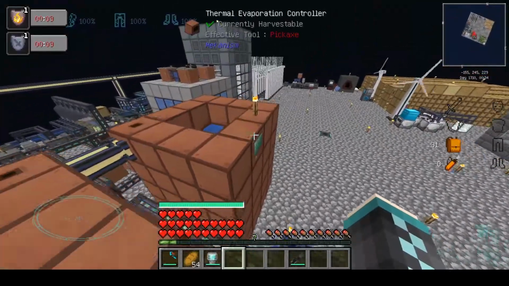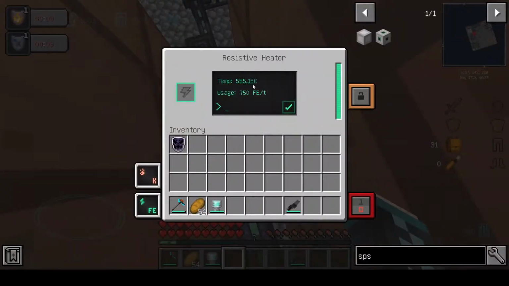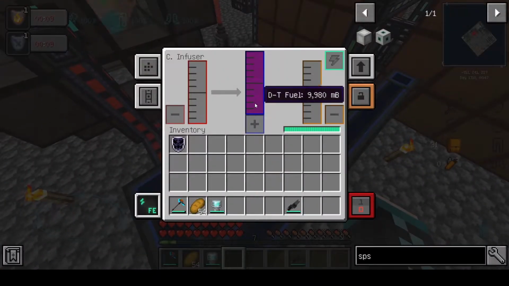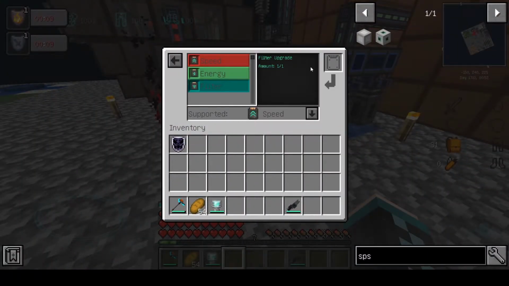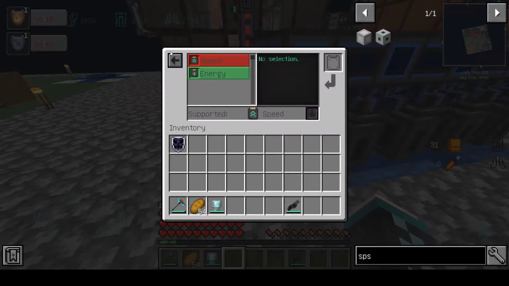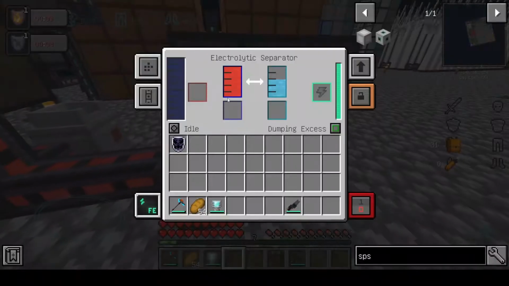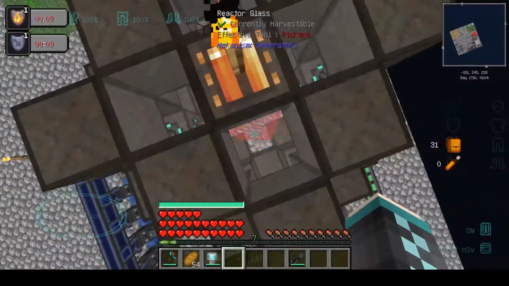Now I just use 2 of the thermal evaporation plants with approximately 750 FE per tick from resistive heaters. This produces DT fuel, and I will need 4 pumps with maximum upgrade and half upgrade electrolytic separator to supply the fuel for the fusion reactor.